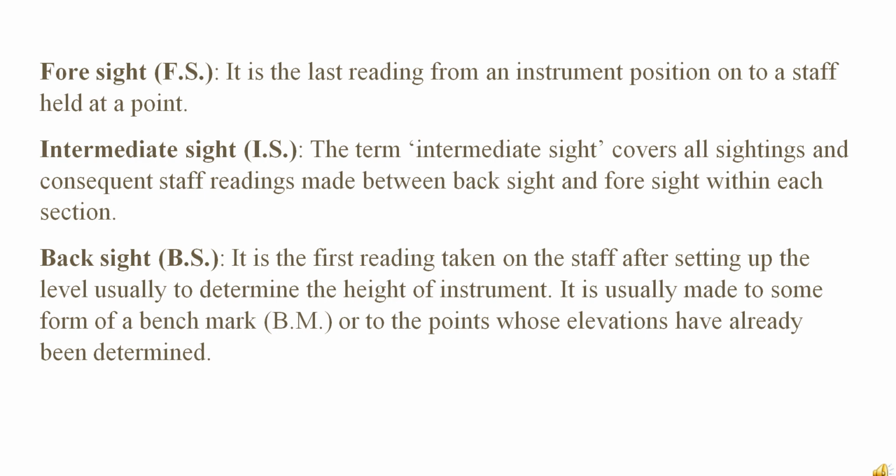Backsight. It is the first reading taken on the staff after setting up the level, usually to determine the height of instrument. It is usually made to some form of a benchmark or to the points whose elevation have already been determined. When the instrument position has to be changed, the first sight taken in the next section is also a backsight.